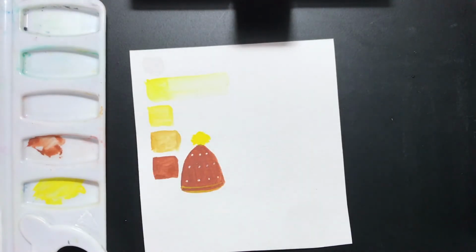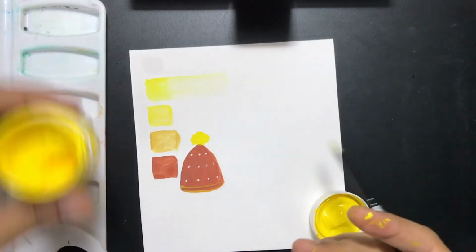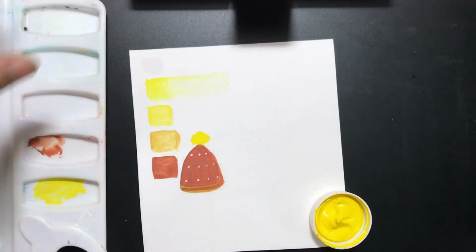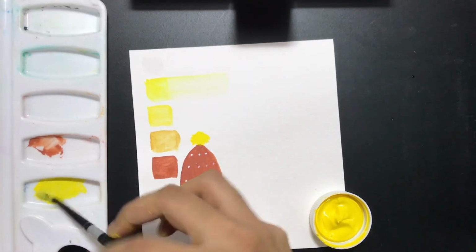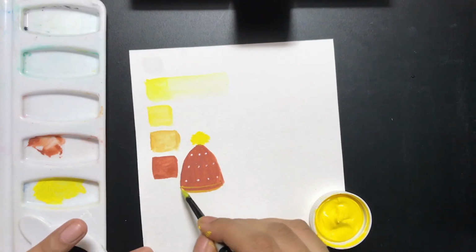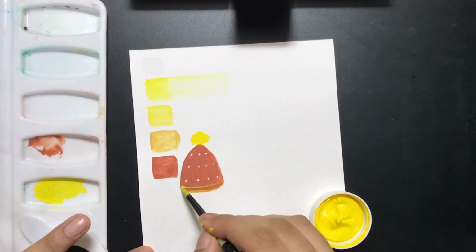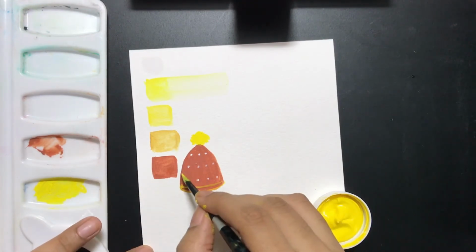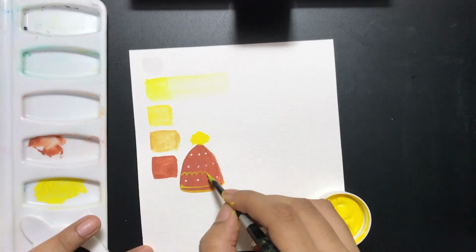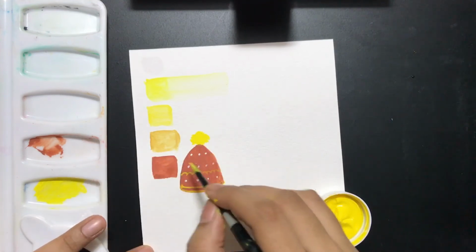Maybe this requires some more color. My color seems to dry out really fast. That's strange. Okay. The pigments are really strong. My hands are getting dirty now. This is good.